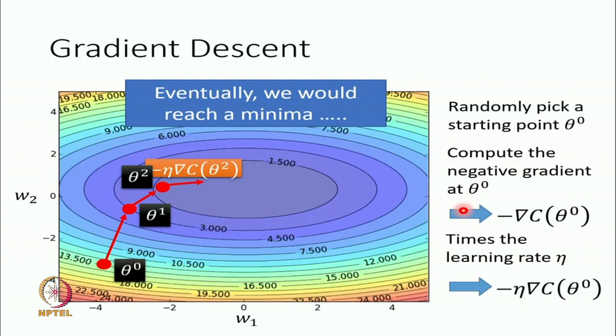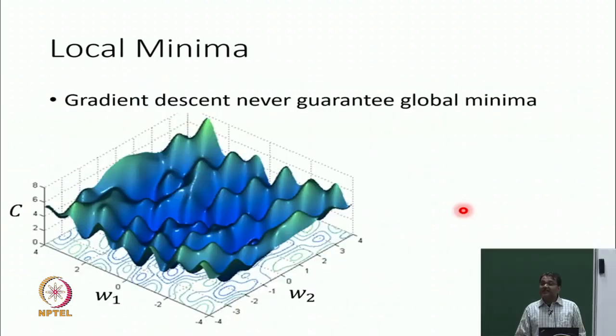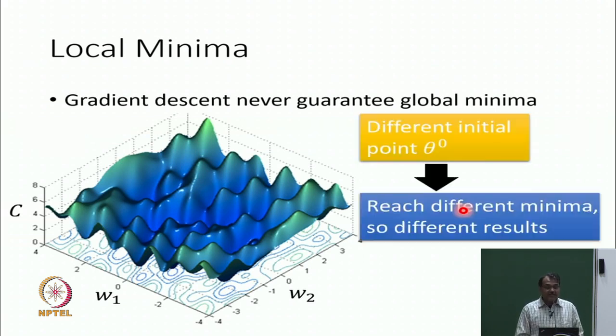But of course, would it lead to global optima? In general, no, and in fact for neural networks almost never. And the reason is that I have layers of these neurons, and each layer has an activation which is not necessarily convex, but even if it is, the combination of these convex functions, because the output goes into the next and so on and so forth, makes a highly nonlinear function. And in fact, this is the typical nature of the nonlinear function, and so the final theta that you get is some local optima. Okay? Depending upon where you start, you reach some local optimum and you get different results.